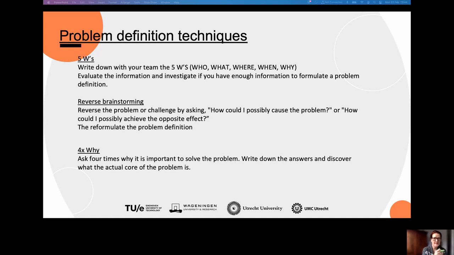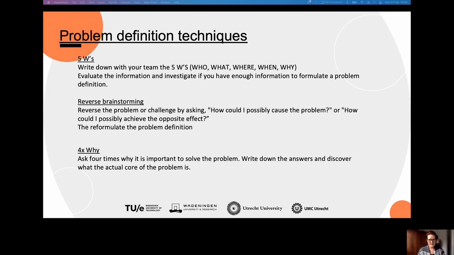And another favorite of mine is, when you have formulated a problem definition, I think it's very interesting to use the 4 whys. And what you do in a sense is you formulate your problem definition, write it down on a piece of paper, on a whiteboard or on a Miro board, and ask yourselves 4 times, why is this the problem? And it's really a way to downsize your problem definition, because sometimes you think you have a good problem definition, but behind that problem, there's actually another problem, and that might also lead to another problem.